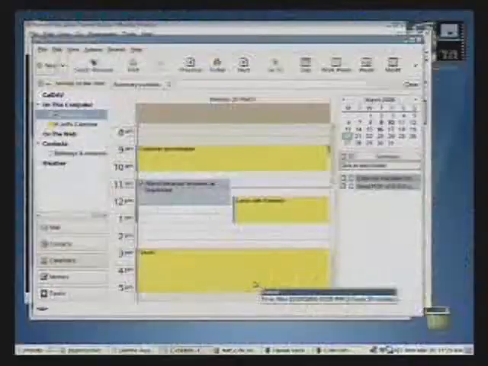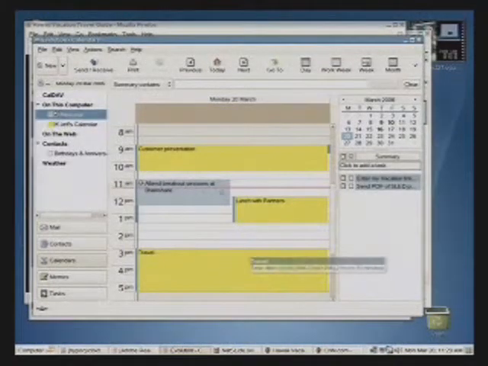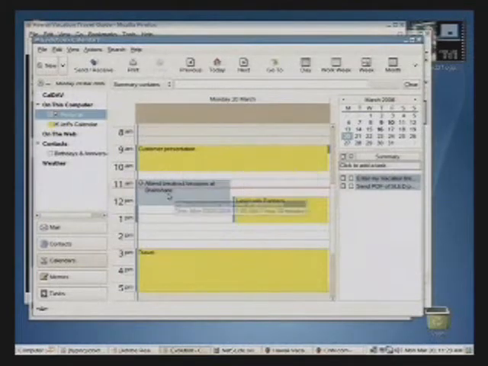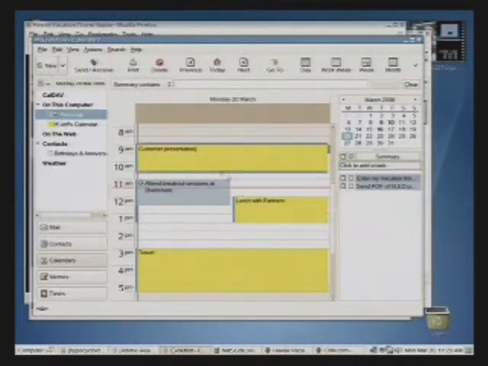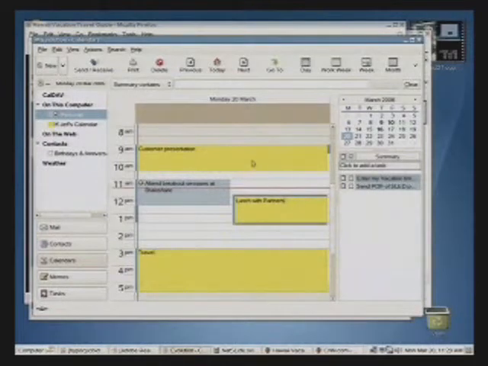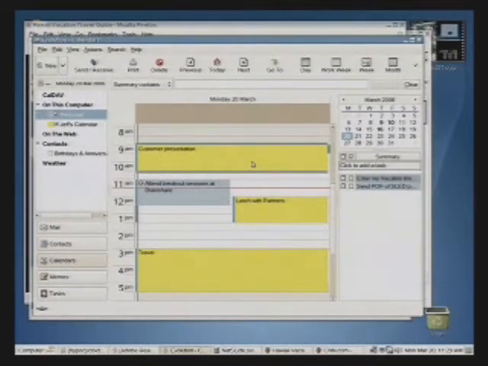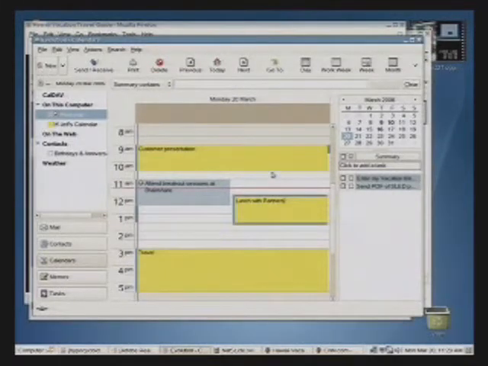But I'm going to switch over to my email first. This is actually Evolution. It's our collaboration suite in the desktop. It's an open source tool. And you can see it's showing my calendar here, and you can see that we're supposed to be attending breakout sessions at BrainShare right now. This red line indicates that. There are two calendars displayed here. This yellow one is Jeff's calendar. I'm pretending here to be someone's administrative assistant, and Jeff is my boss, and his calendar is available here, and then mine also in blue.